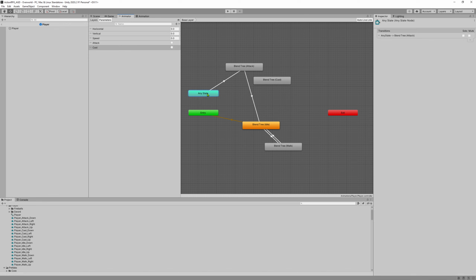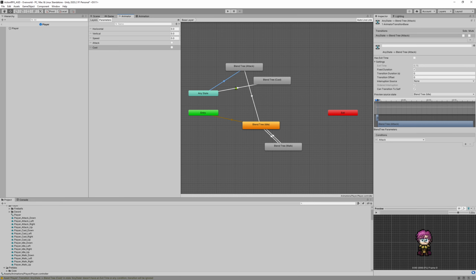So we're going to do an any state transition, right click on any state, and we're going to transition to the blend tree for casting. And we're going to actually set it up exactly like we did with this. So exiting out, it does not have an exit time, and the duration is 0 for the transition. And the condition is that the cast trigger has been activated.